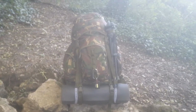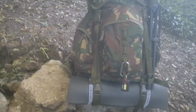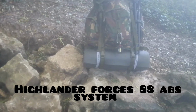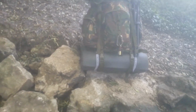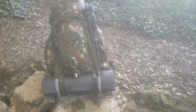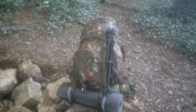So yeah, this is the backpack I'm using. It's a Highlander. Can't tell you exactly which one, I just know it's like an 88 litre. I'll put the writing along the bottom somewhere, and that'll tell you what the backpack actually is. But yeah, just an overview. It is a bigger backpack, as you can see. This has just been pushed in because generally I don't need as much stuff. I brought a bit of luxury stuff, but generally a lot of it is not actually necessary, like that stool. And I'll show you what I mean when I get out there.